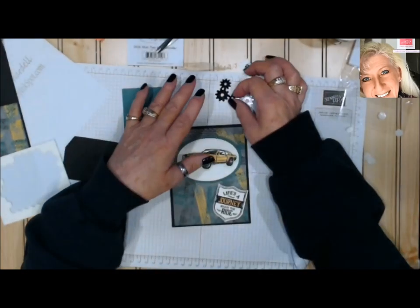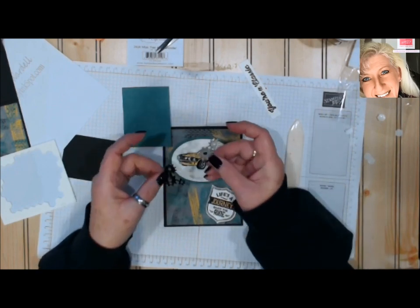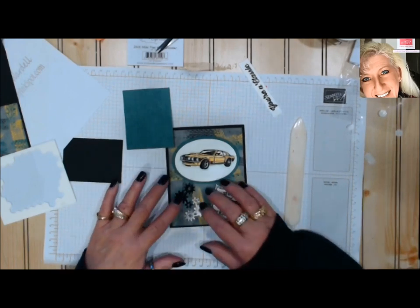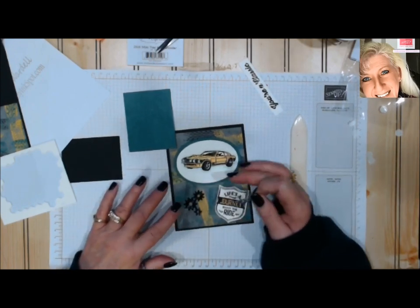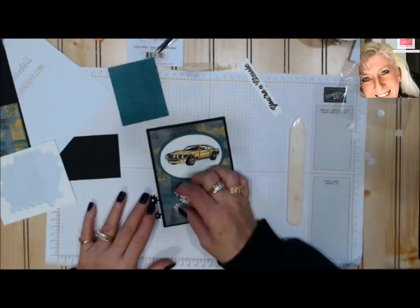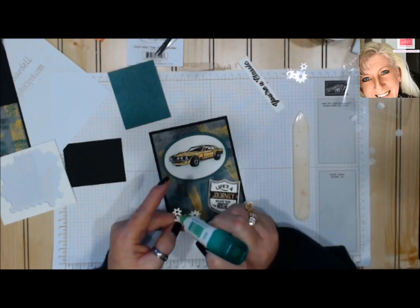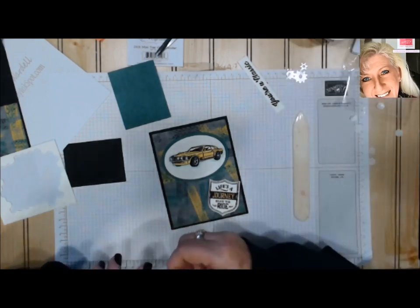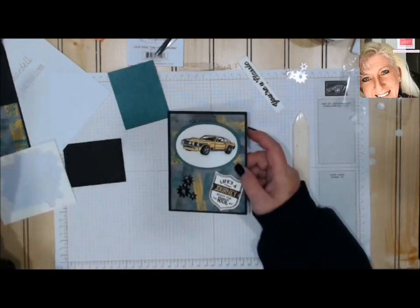And then I cut out some gears in the set that goes with this. There's some really cool gears. I couldn't decide if I wanted black or silver, so I cut out one of each so I could try to decide. What do you think? Black, silver. I think the silver gets a little bit lost. Let's stick with our black. I'm just going to add a little glue to this. I didn't go real crazy decorating this one because, you know, guys aren't as much into the whole poofy thing.